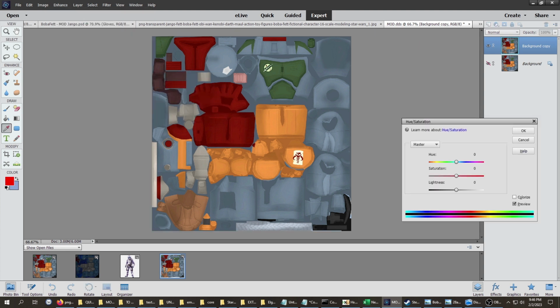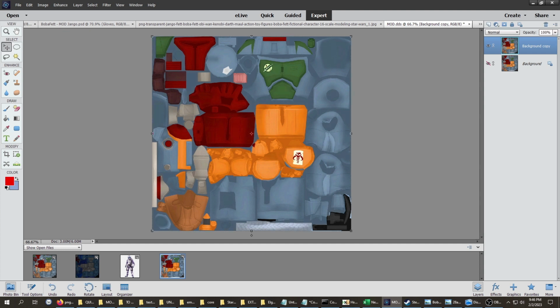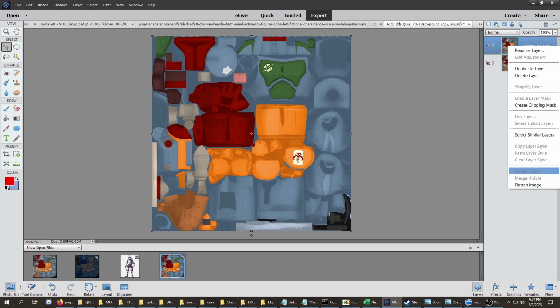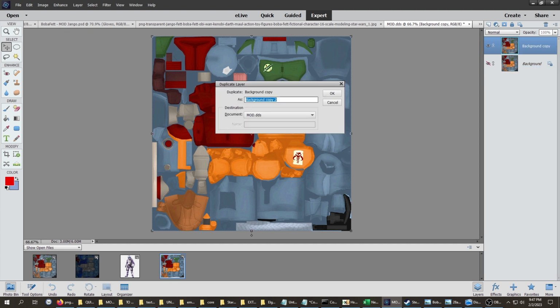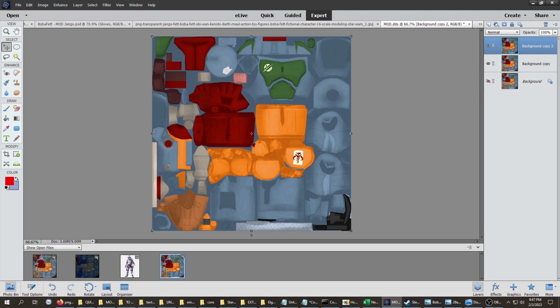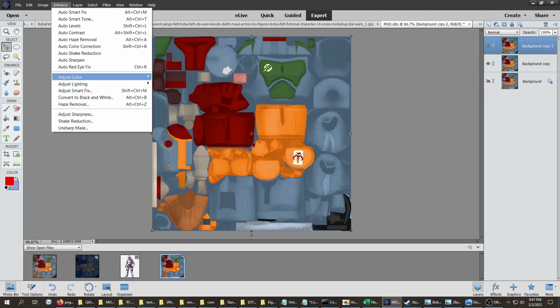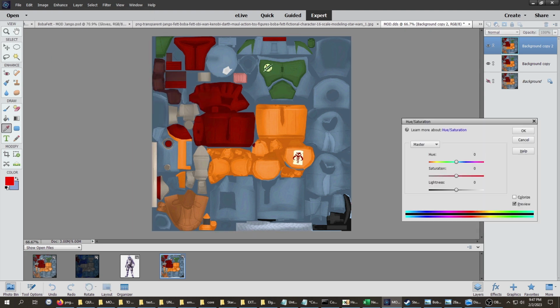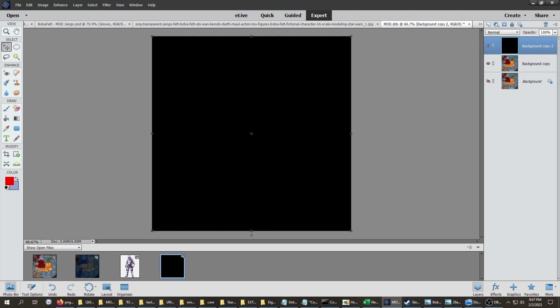I'm going to adjust the saturation by, let's say, 30. Make it brighter. And I'm also going to add another layer on it and make it all black. And then I'm going to change the opacity to 60 or 70.